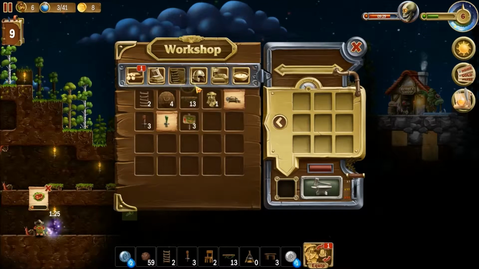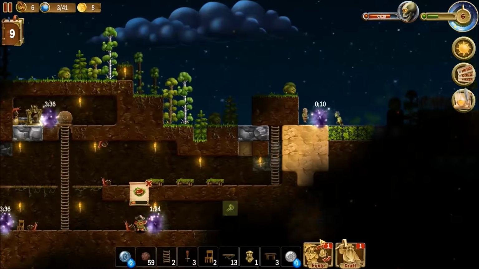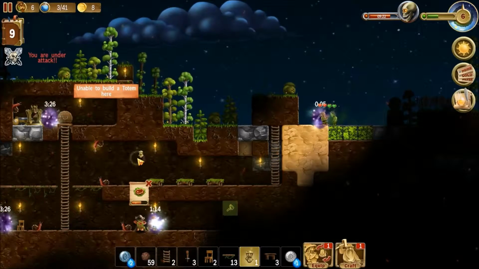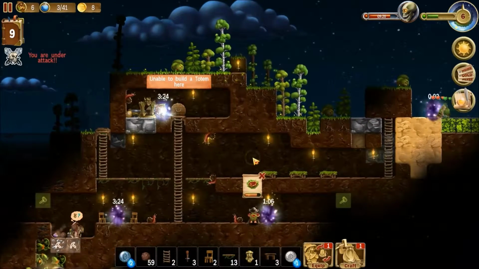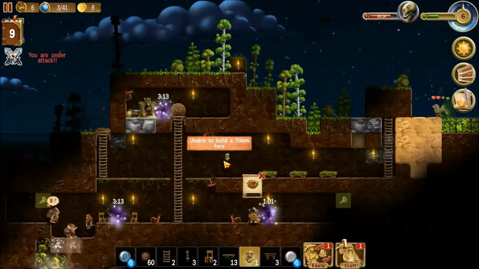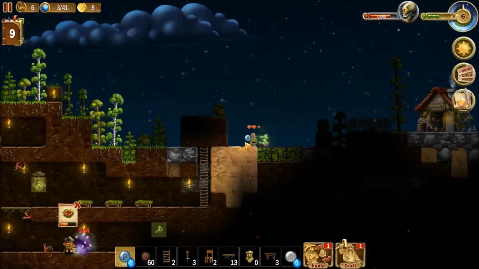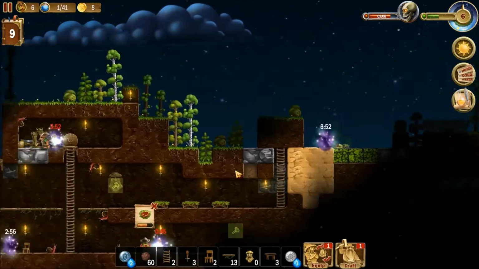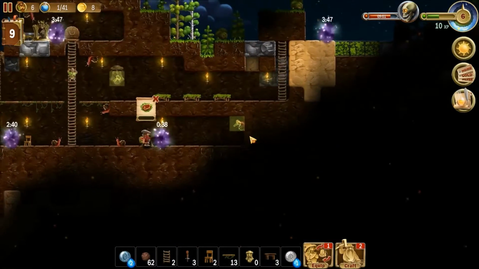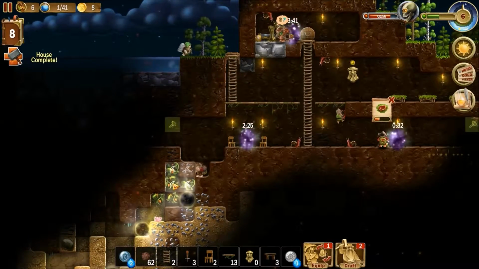See, do I have a totem? Yeah. I have a totem. Unable to place it there. Place it right here. Let's place it right there. Okay, we can take out this guy. Yeah. Let's have him go back. He's still cooking. And after that, we can take out these.